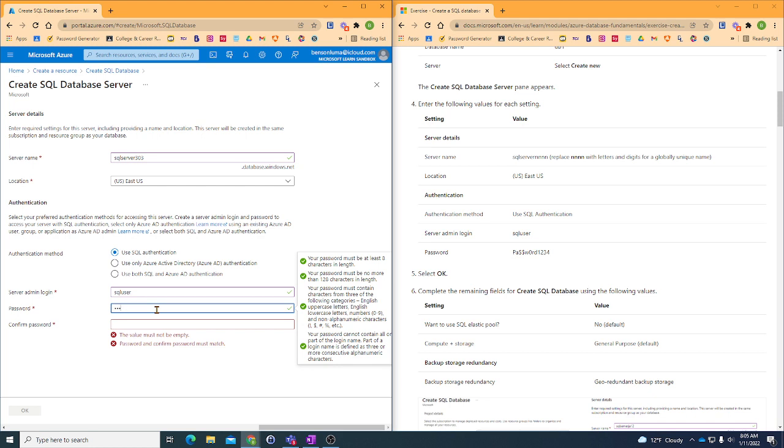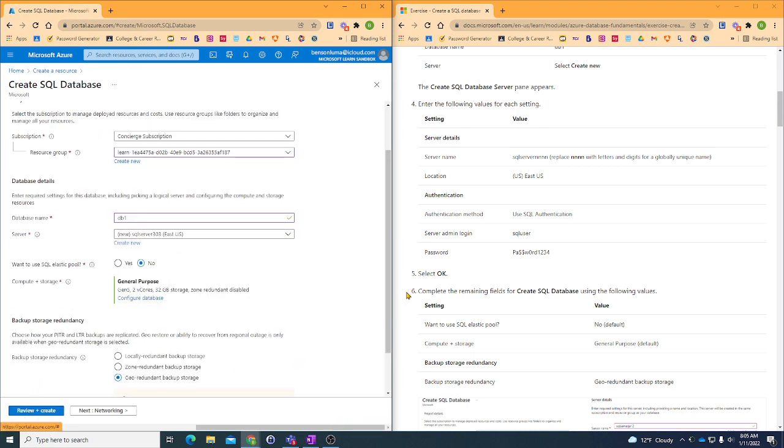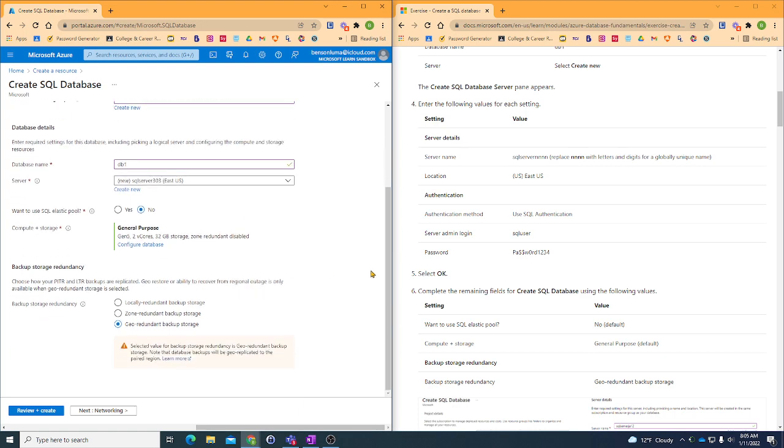Probably better than my passwords. Password 1, 2, 3, 4. Okay. Now that is set up.